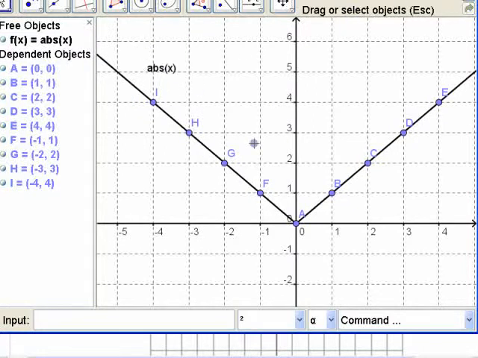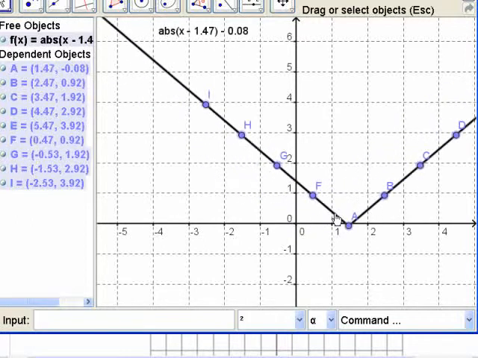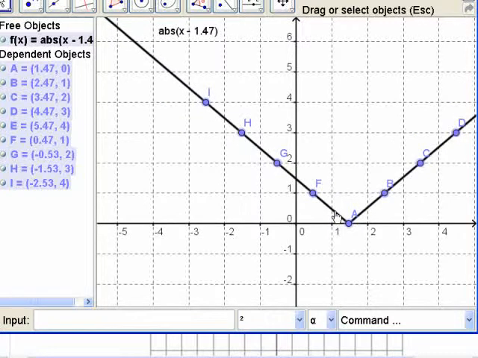Okay, so I'm saying, look at this, right? If I move it to the right, all those points, if it goes to the right now, I'm also moving it up, but that thing has moved 1.47 units to the right. The equation is absolute value of x minus. When you replace x with x minus something, whatever the function looked like and every single point on it moves to the right.